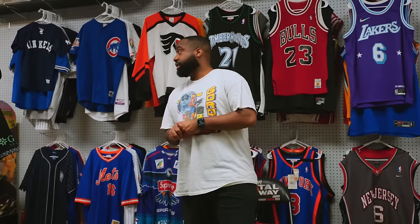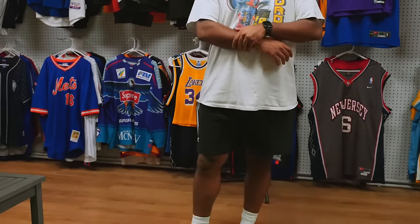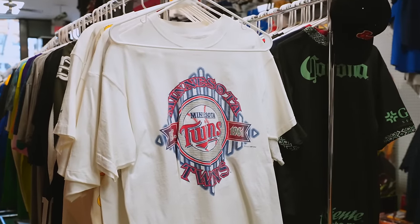Let's see what happens. Alrighty, it is 6:30, taking pictures and putting a lot of this stuff onto eBay. We've had problems mostly in the past of just trying to find and locate things from the old store with the old background. So we have a lot of this stuff with new prices and new pictures, so hopefully it sells a lot faster. That's kind of what I've been doing today, of course with a little bit of buy-in.